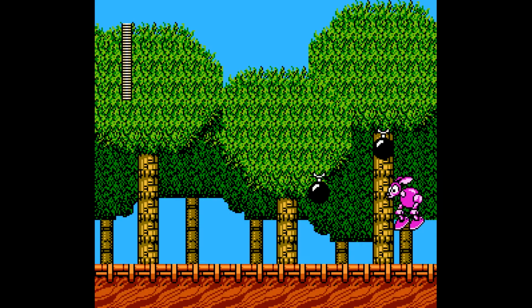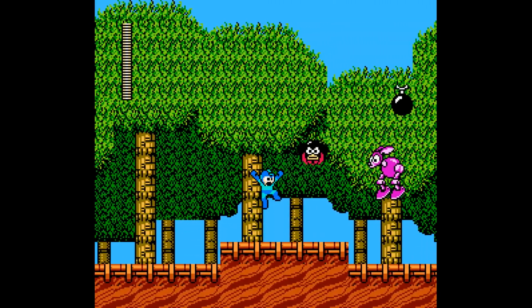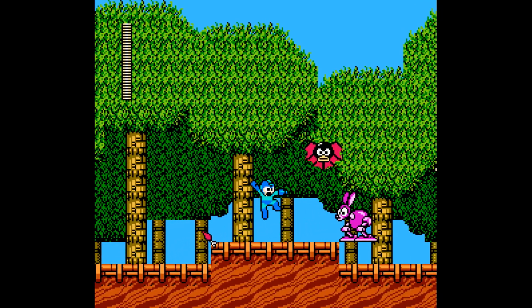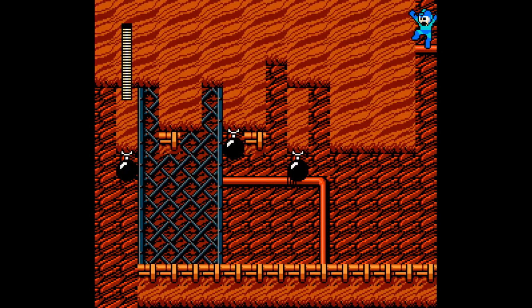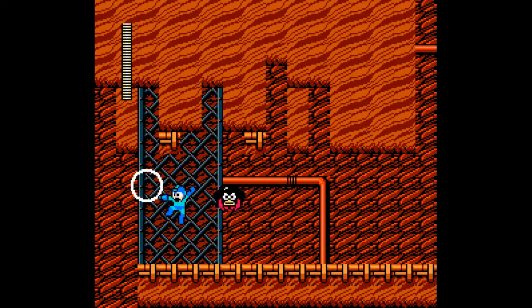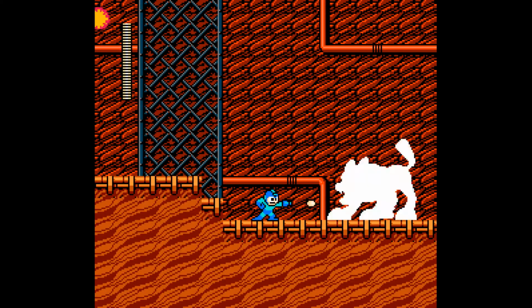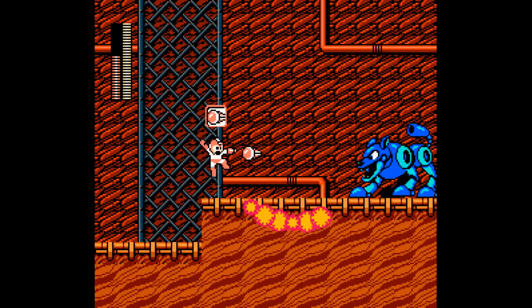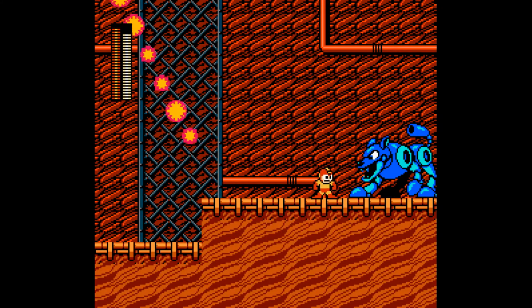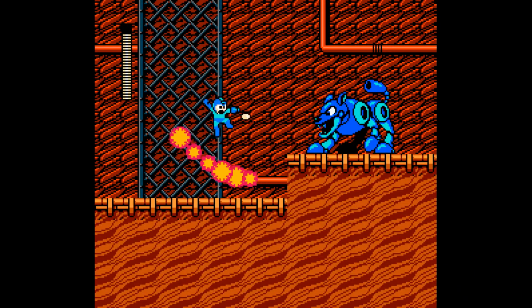Next up is Woodman. Where of course we have the batons as well as the atomic robots. Too bad we don't have the atomic chickens. And of course, we have the hot dog. I mean, it was introduced here, after all. And there should be one more. There we go, in increasing difficulty.